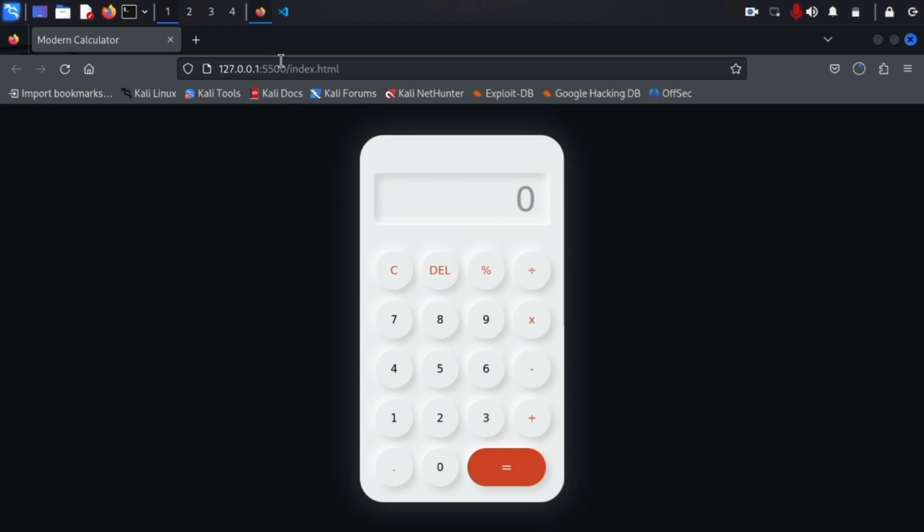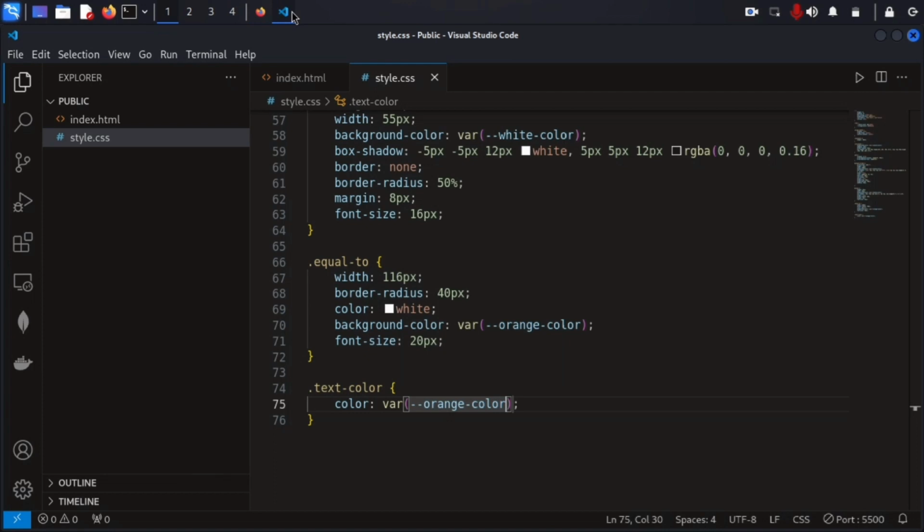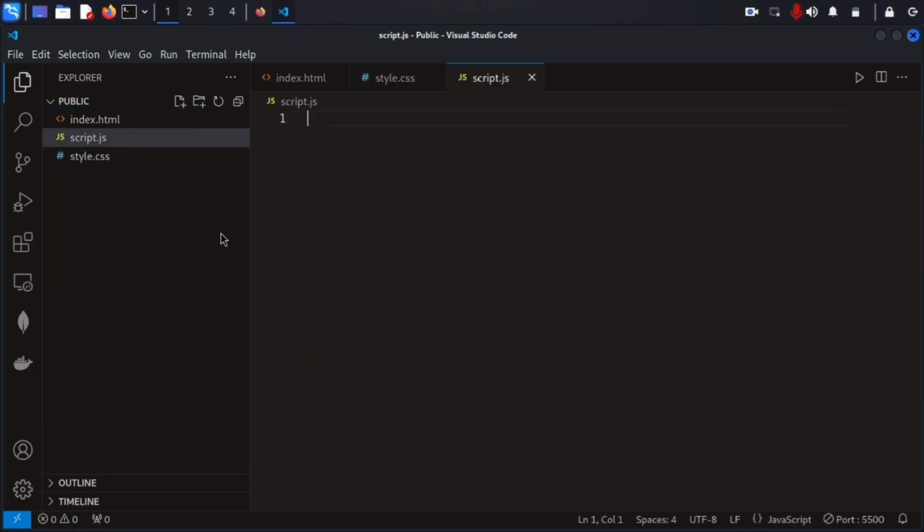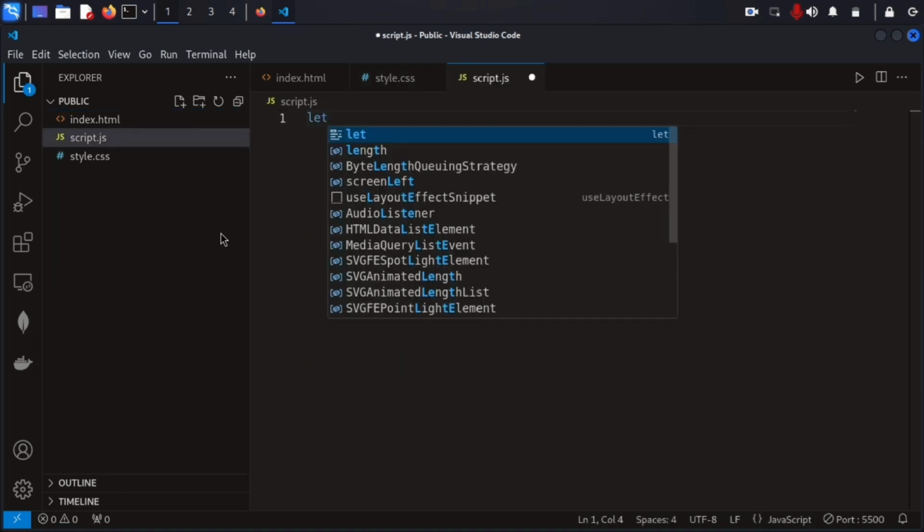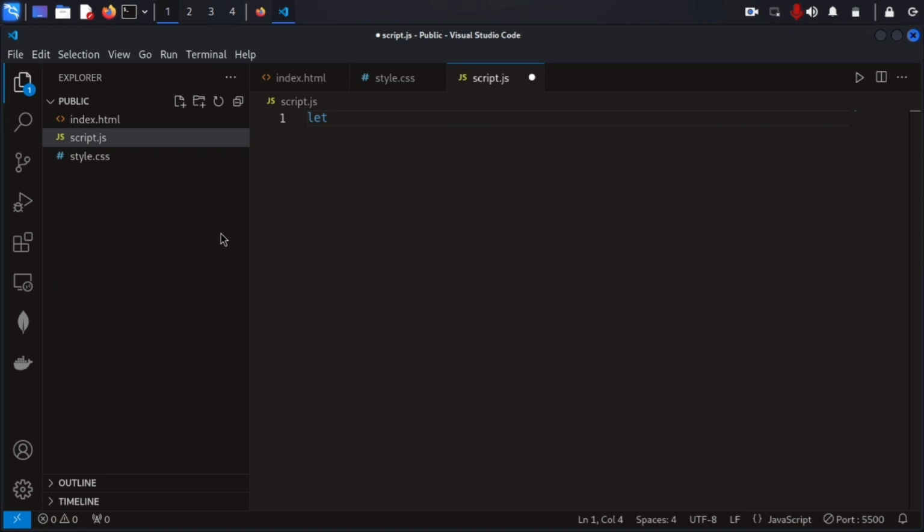So now let's move on to JavaScript here. So first I will create a script.js file. Inside this, first I will select the elements here.